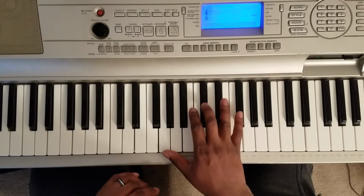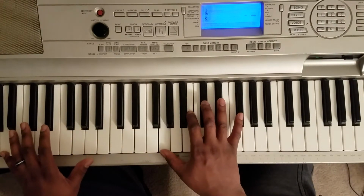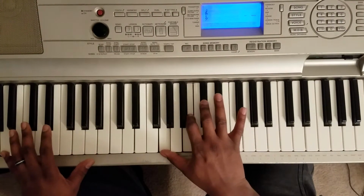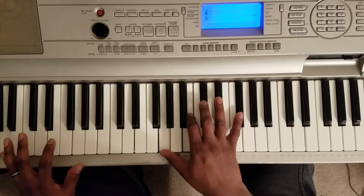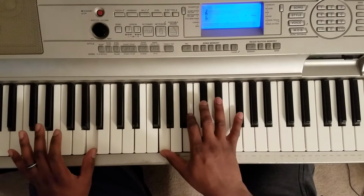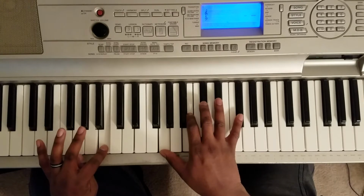So what you do on that is, you're going to take your left hand, you're going to hit A, right hand's going to hit G, B, D flat, and G flat. And then you hit the chord, then you're going to hit E, A, B. So, just like that.